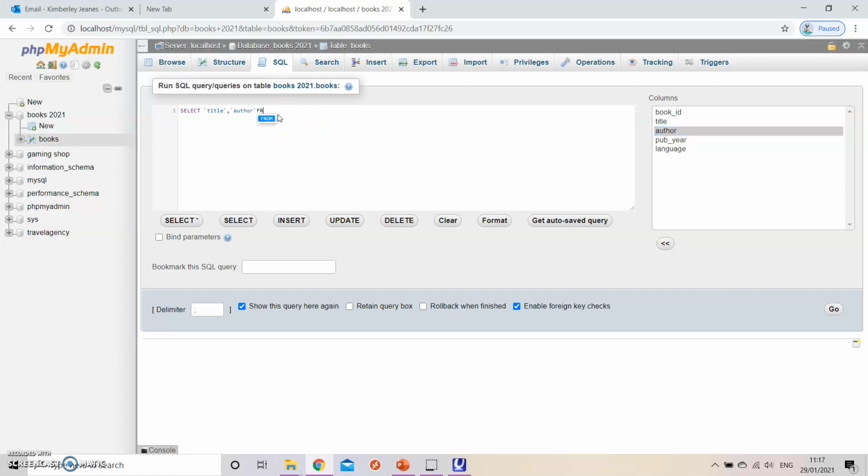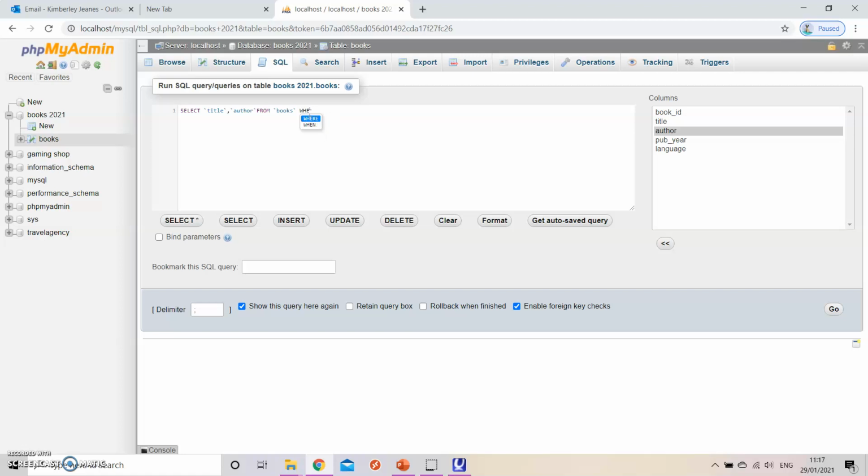FROM books. What's the name of our database? This is where I have to try and find it, so I've put books here. That symbol, if you do want it, is the one above tab on your keyboard. It's got three symbols on it, but automatically comes up with that slanted quotation mark. So it's right above the tab button on the left hand side of your keyboard.